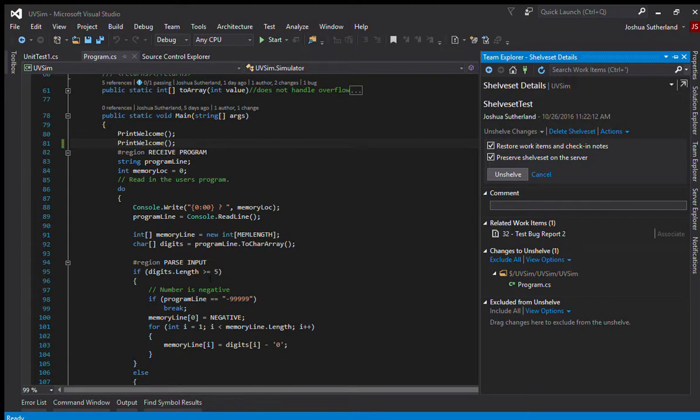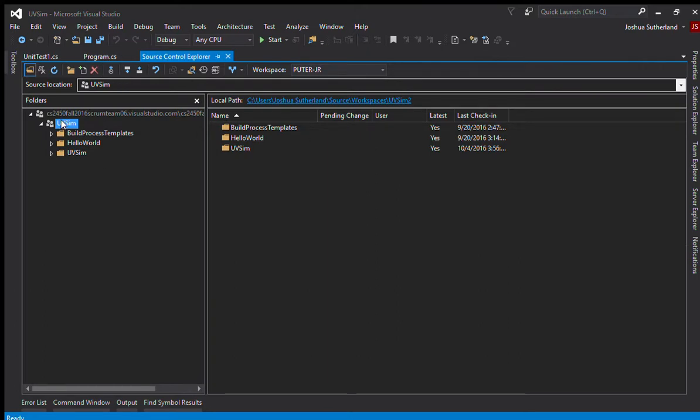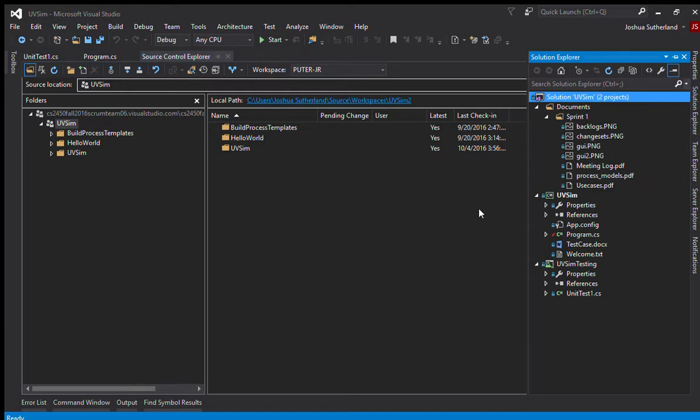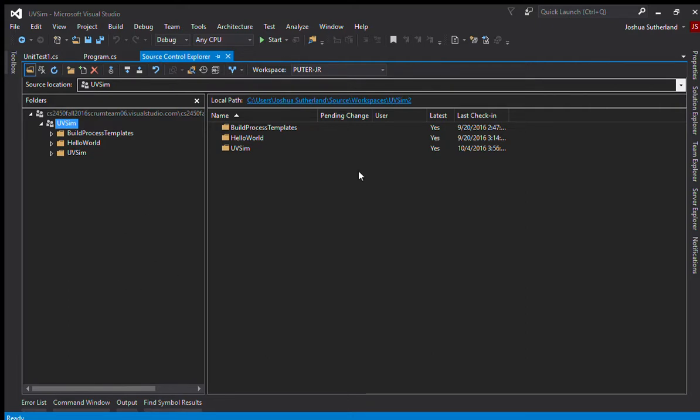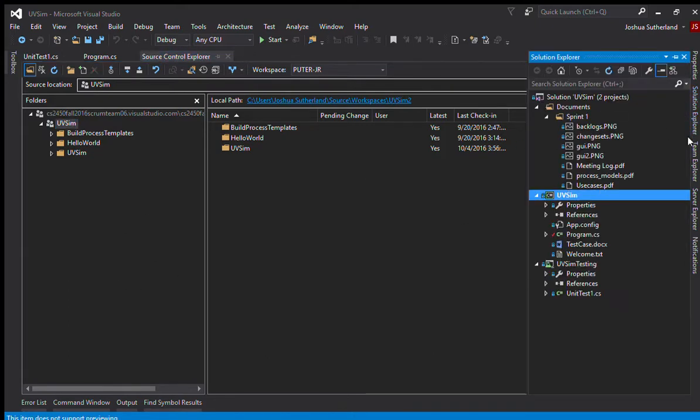so that I can keep working on them. So maybe after making the shelf set, I went back and got latest and did my changes and stuff. That way I could work on another piece of the code, maybe I worked on another bug or something, and I wanted everything to be back to how the base is.